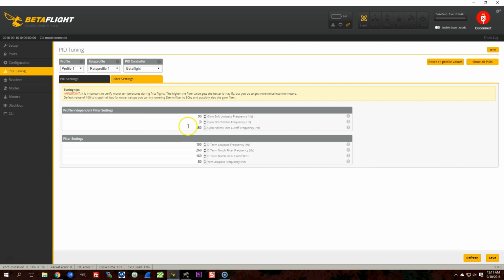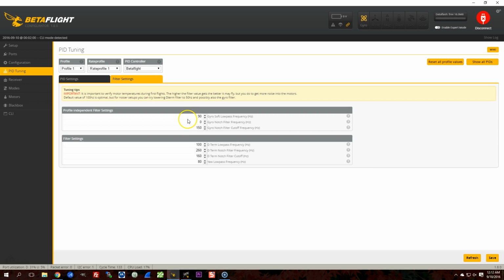The reason for that is that Boris found that on the majority of setups, having a notch filter on the gyro made things worse more than it made them better. The exception is setups where the flight controller has an MPU 6500 chip, which may be particularly sensitive to noise in some ways. In those cases, if you're getting symptoms of excess noise, you can try using a notch filter on the gyro, and it may make things better more than worse. For everybody else, though, probably a notch filter on the D term will be sufficient, and you will not need a notch filter on the gyro to get the best performance out of your copter.